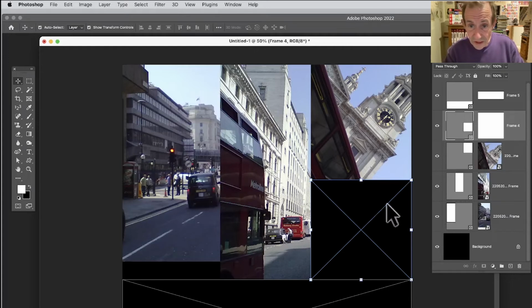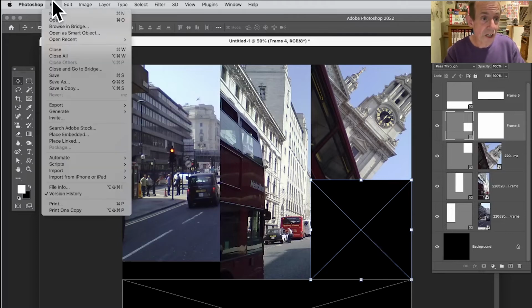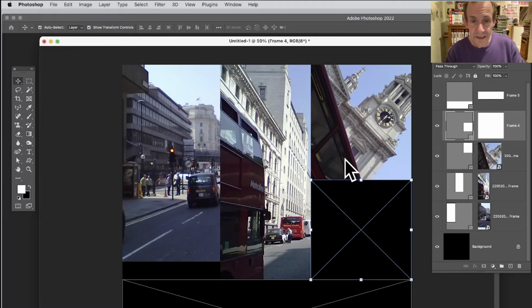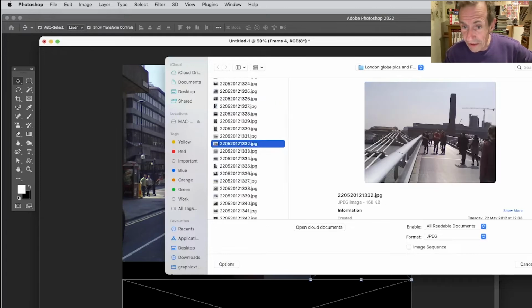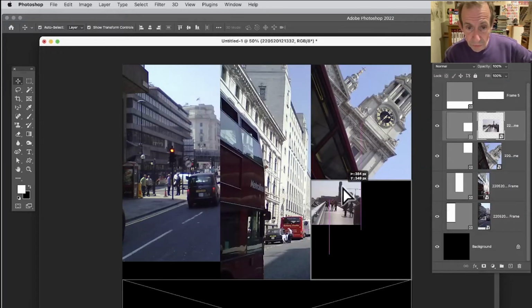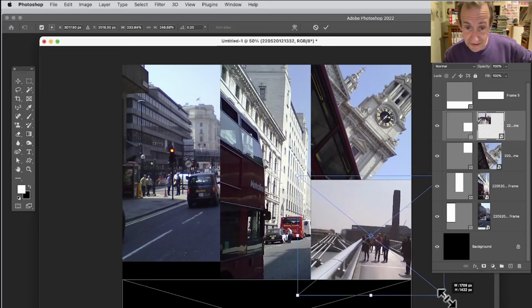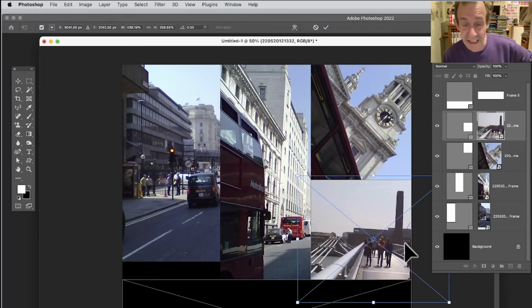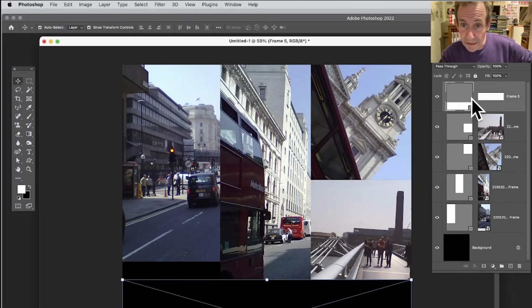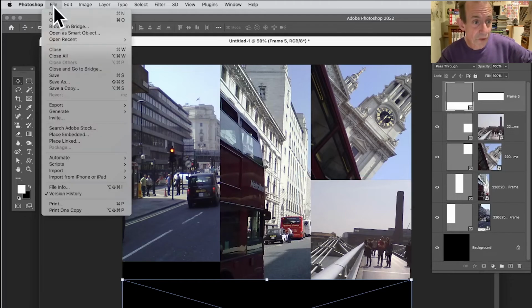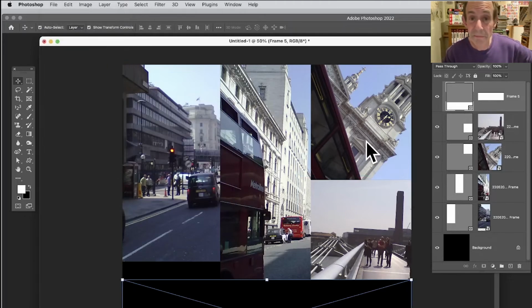And again, if you decide, no, this one, you haven't got anything there yet, go to File and Place. And you can add some more. So let's just add another picture. That one's going across the bridge towards the globe, as well as the Tate. The Tate is really worth checking out. The globe is also amazing, really worth checking out as well. Walk across there. And you can see the final one up here. You've got this one. And again, File and Place Embedded.